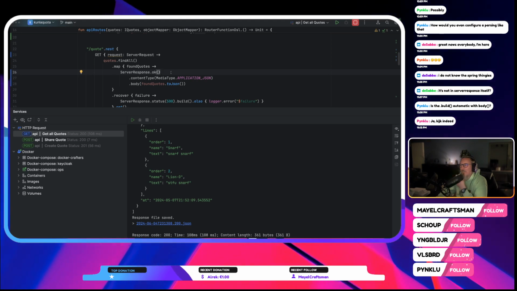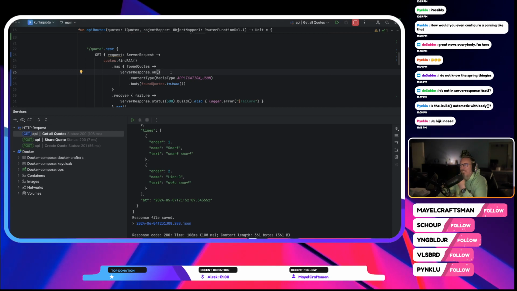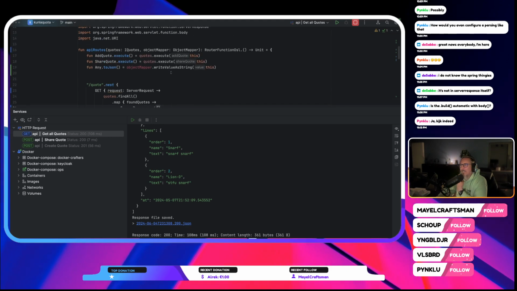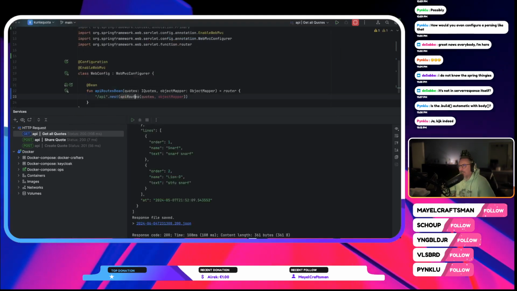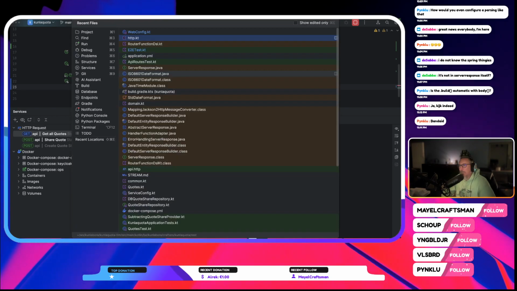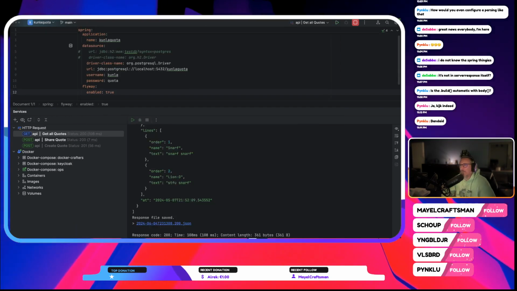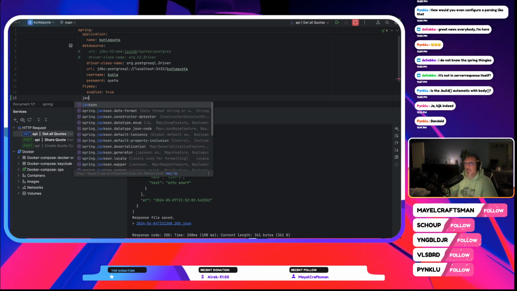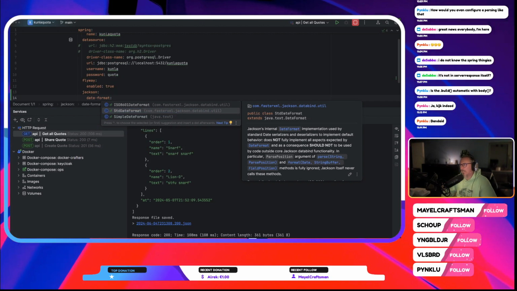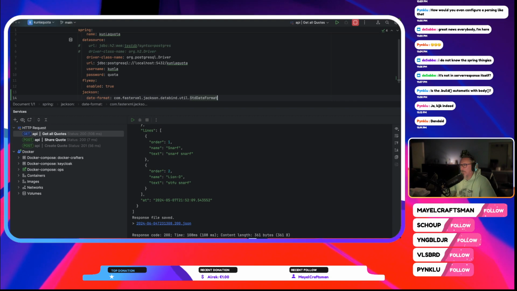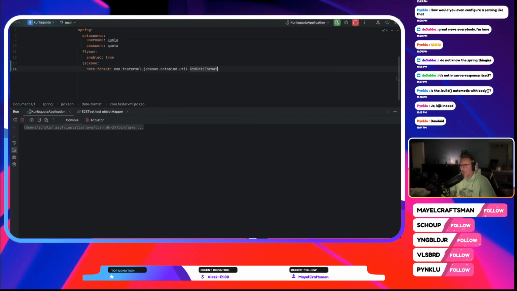But I guess this is a temporary fix, huh? So the default object mapper gets injected in here. That would mean that we could configure it with this thing, where we say Jackson date format is... Where is it? No, it's not that one, huh? This one? I think that would be the default though.